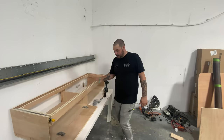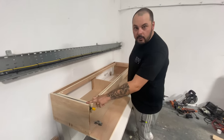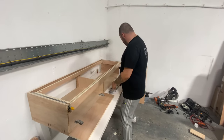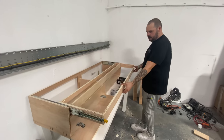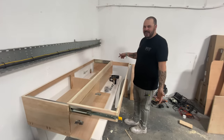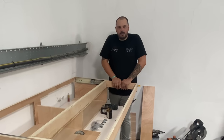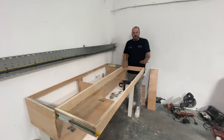Back with Bales' bed. So we're in the unit — the drawer runners have come, they came today. These hold 220 kilos. I know he's a big boy but he ain't that big. That will slide out and lock into place — it'll slide out a little bit easier once it's screwed into the floor. This holds 220 kilos just on this side in drawers.